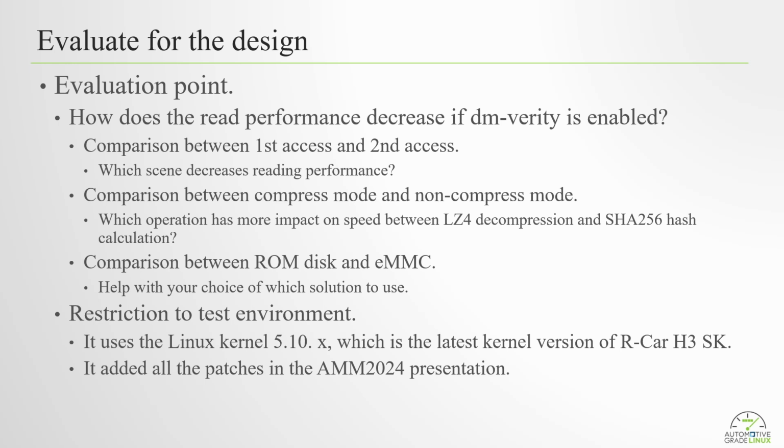The third point is a comparison between ROM disk and eMMC. It aims to help with your choice of which solution to use. The restriction of the test environment: it uses Linux kernel 5.10.x, which is the latest kernel version of the AGL reference kit. It added all the patches from the last ALS presentation.